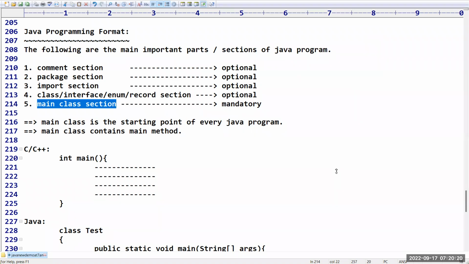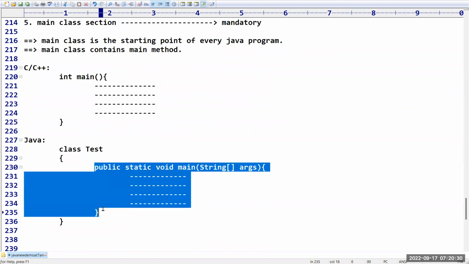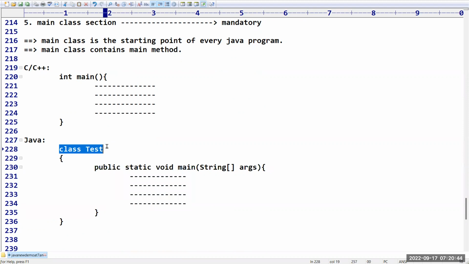Yeah, please. Sir, first do we have to write the main method or the class? The main method itself should be placed inside a class. If you want to write a main method directly, we should not. Compulsorily we have to take a Test class and then write it. Java is purely object oriented, and this class concept is a concept of object oriented. Without object oriented principles, you can't prepare even a simple application. Soon you are going to get the complete info about this class.